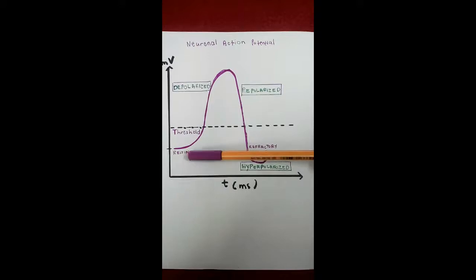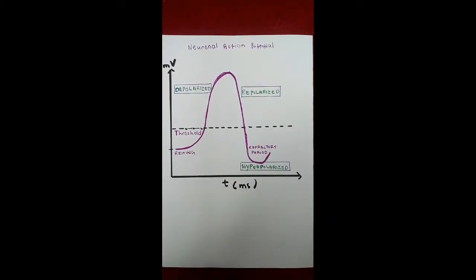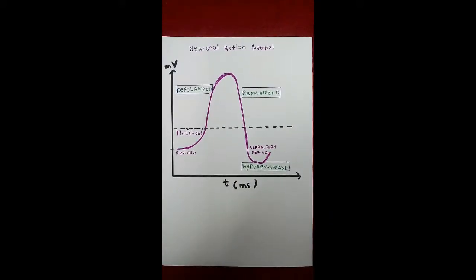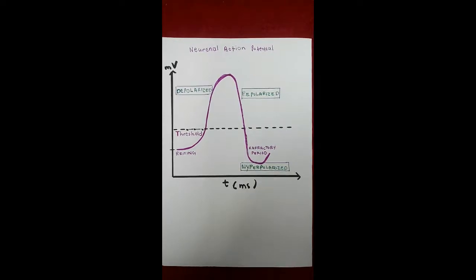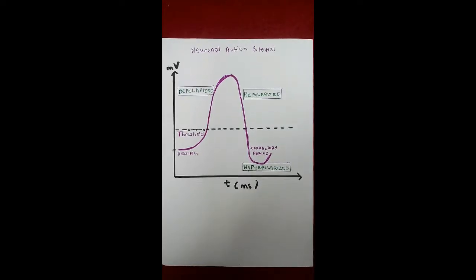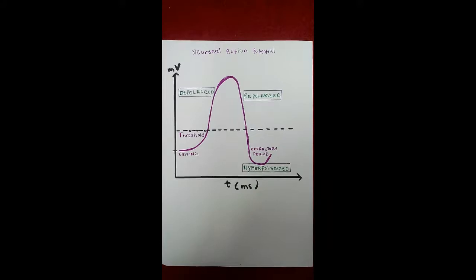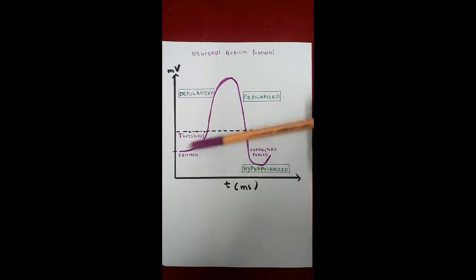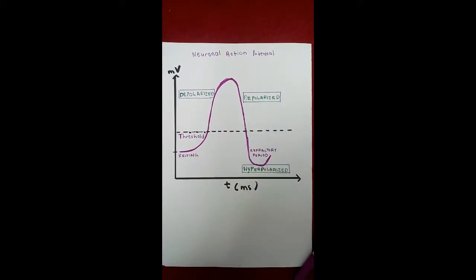At resting membrane state, the charge of the inside of the cell membrane is more negative than the outside. The cell membrane of the neuron is polarized because of the electrical difference across the membrane. When voltage reaches a threshold, it reaches action potential.